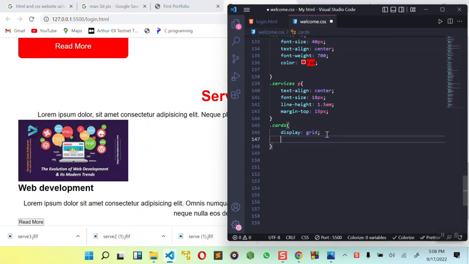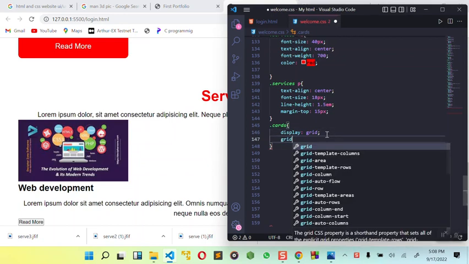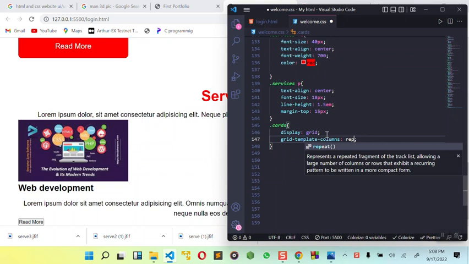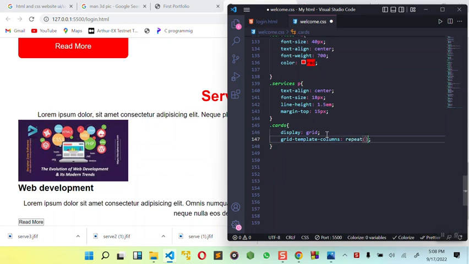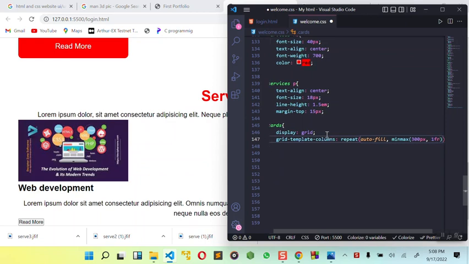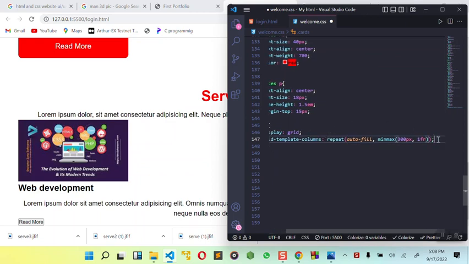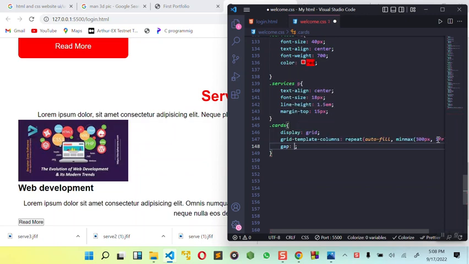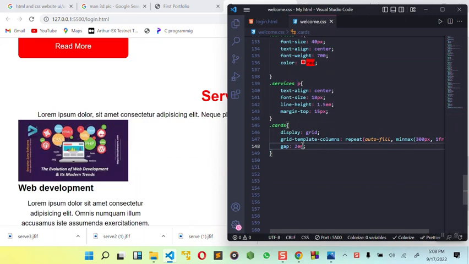Grid template columns: repeat, auto-fill, minmax. Let me give it 300 pixels, 1fr. Okay, good. I want to give it a gap also. Gap of 2 should be okay. We should call this a grid gap too.